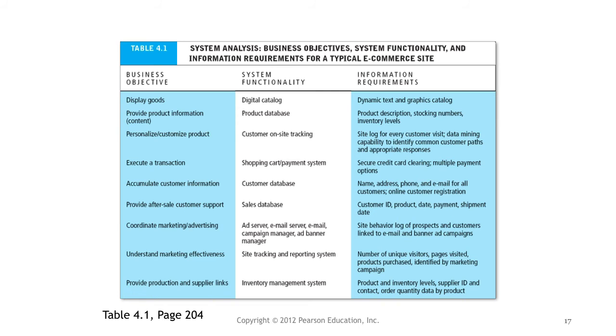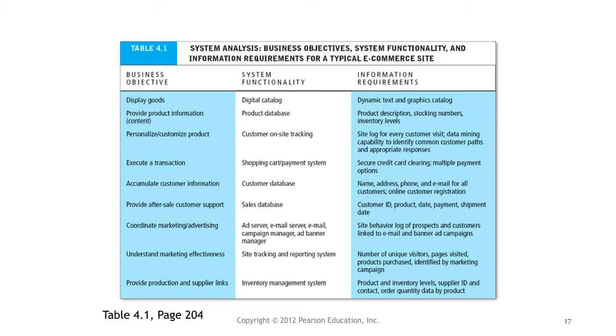And so you want to go through a system where you can list your business objectives, define the system hardware, the functionality that you're going to need to actualize those objectives. And then you should define as well the information that you're trying to generate, that you will need.